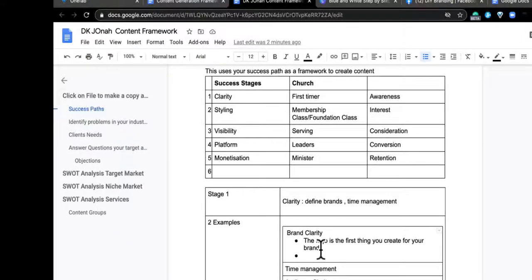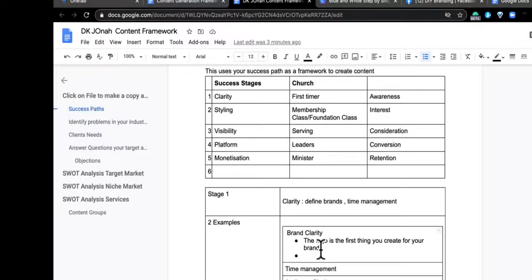For a coach, you can say, "Do you know that drinking water may reduce migraine?" Or before reading, try to do certain things: do a brain dump and write down everything you're thinking about so that you're able to focus. Or tell students, I don't suggest you read throughout the night, plan your time. You are giving value. You are creating awareness of what you do with the content that you are creating.